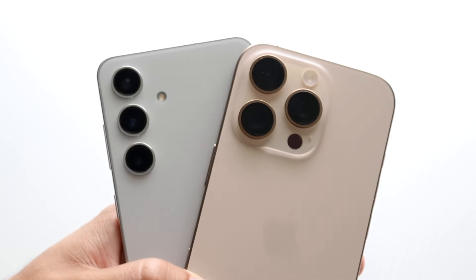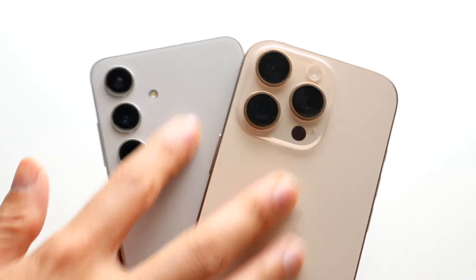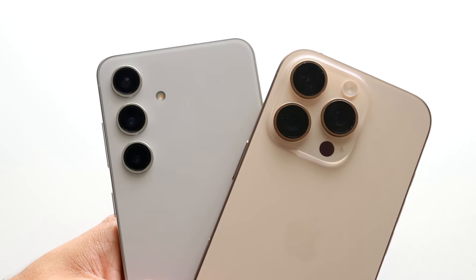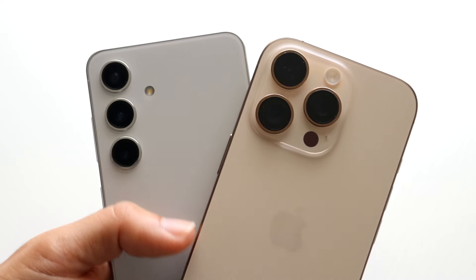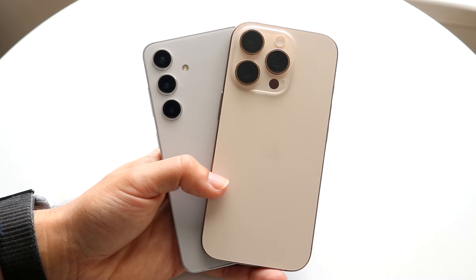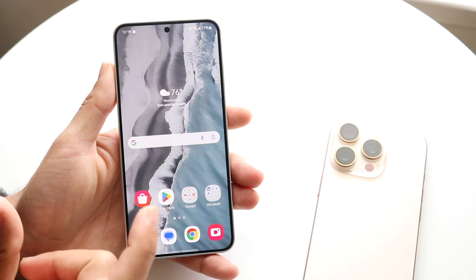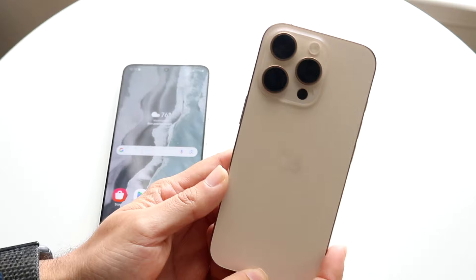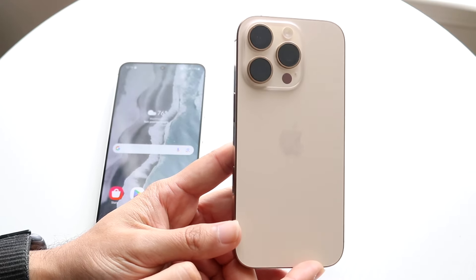On the back of both, different designs but kind of the same thing — they're both giving us triple camera setups. The iPhone 16 Pro has the LiDAR sensor, and both have frosted glass backs so they feel almost identical. You're getting wireless charging on both, but the Galaxy S24 gives you reverse wireless charging, which is such a nice feature. Unfortunately the iPhone 16 Pro doesn't have that capability. They're both IP certified. From the exterior, I'd say the Galaxy S24 might be the better one — the display is better and reverse wireless charging is really nice — but the iPhone 16 Pro's camera button and action button are still great features to have.